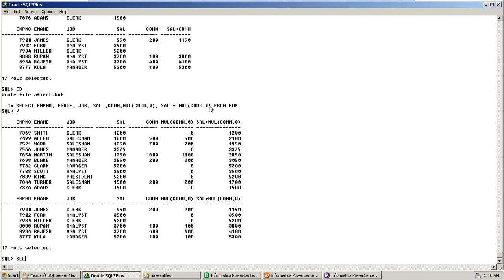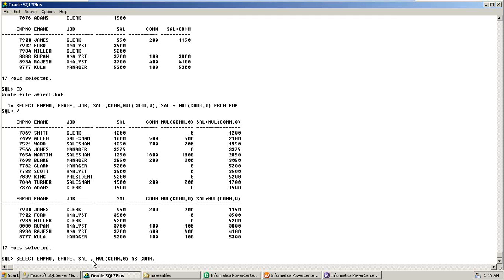Just see my query. Select EMPNO, employee number, ename, employee name, comma salary, comma NVL of commission comma 0 as commission, right?